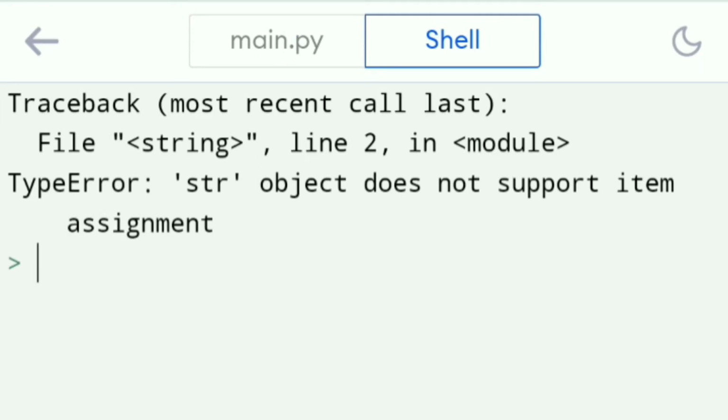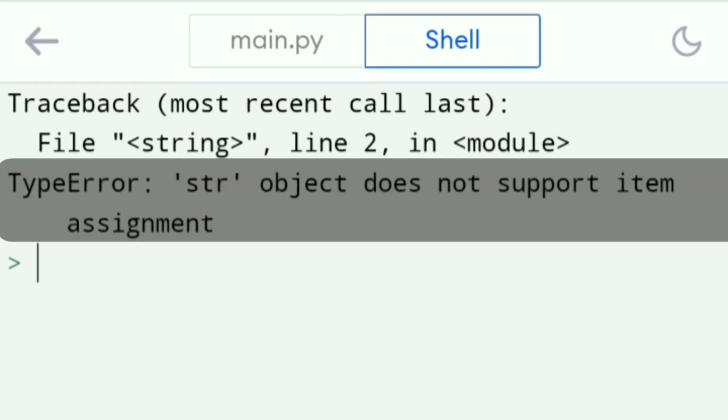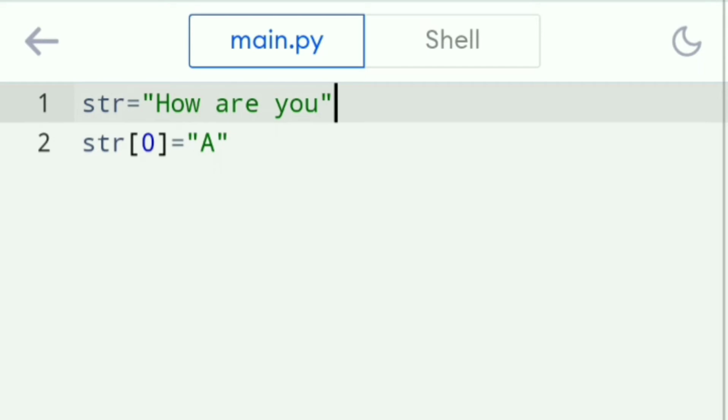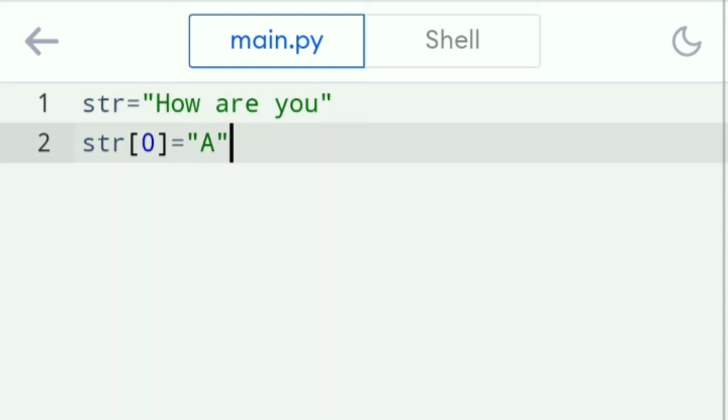So here we get an error message, that is a type error message. Just read the last line alone. str is the variable name. Object does not support item assignment. Yes, strings in Python are actually immutable. We cannot change them at all. Once you define a string, it is constant. It acts as a constant value. So how do we modify then? If this is not possible, what can we do?